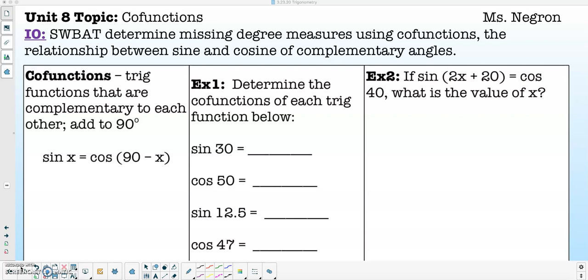So if we look at the very first example, here we have sine of 30. So automatically I know that the co-function of sine is going to be cosine. And then if I do 90 degrees minus 30 degrees, I'm going to get 60 degrees. So I know that the sine of 30's co-function is the cosine of 60.